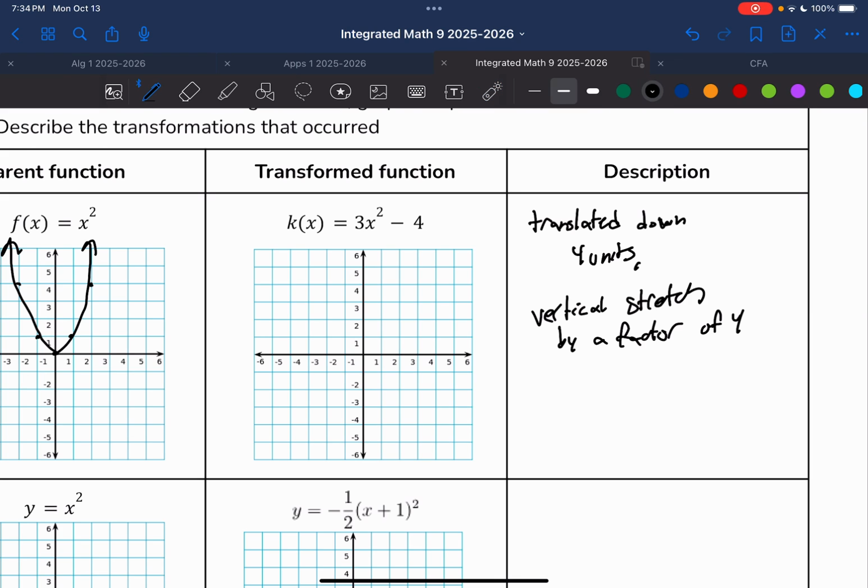So this minus 4 here tells us that we're taking our function, we're sliding it down 4. And then this tells us that we're making it steeper. So we would go over 1, up 1 in our normal parabola, right? Over 1, up 1. But now we're going to go over 1, up 3. And we would normally go over 2, up 4 in our parabola. But instead we need to go over 2, up 12. That's going to bring us to positive 8. Meaning that our parabola is going to look something like that.